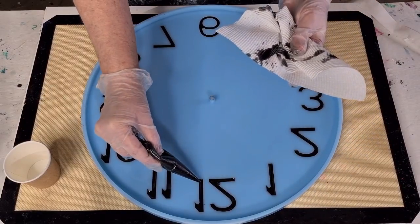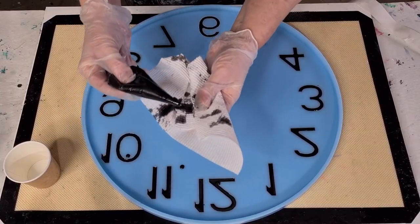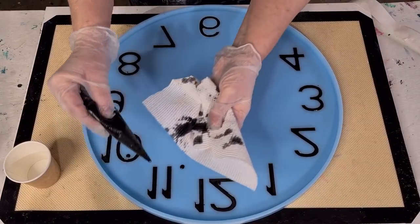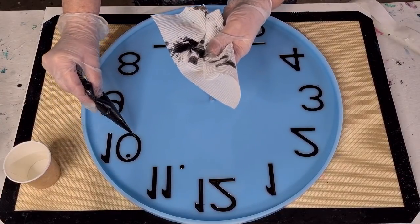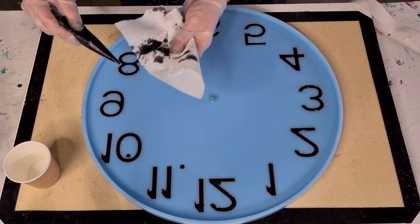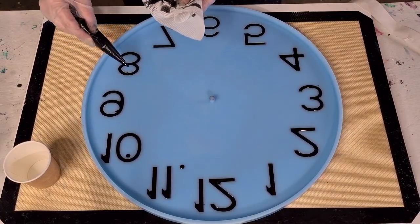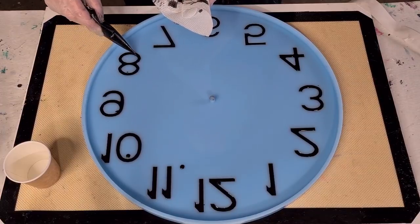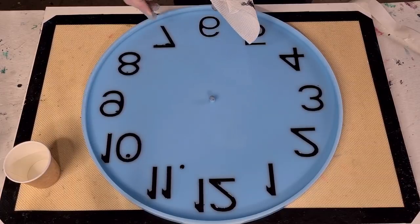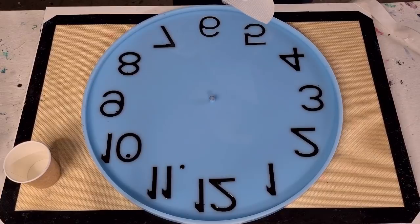Oh dear. It's got a little bit of resin left. I'm just going to top them up a bit. Is that a hair? Got a little bit left, so I'm just going to go around again. I didn't want to put too much in just in case I ran out. But I've got a little bit left, so we'll just top them up. And resin's self-leveling, so it'll smooth out. What is that? No. I'll come back and clean that up.